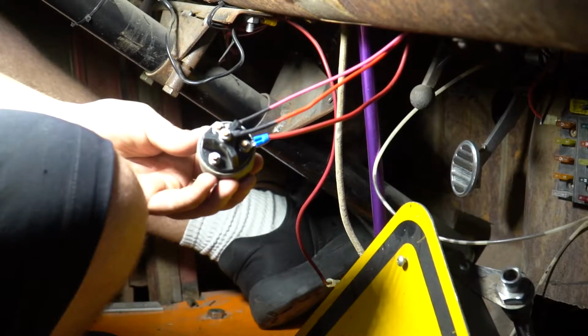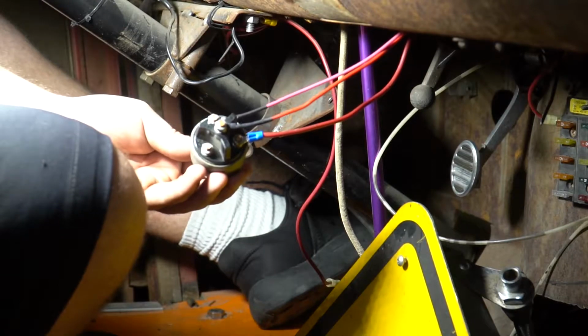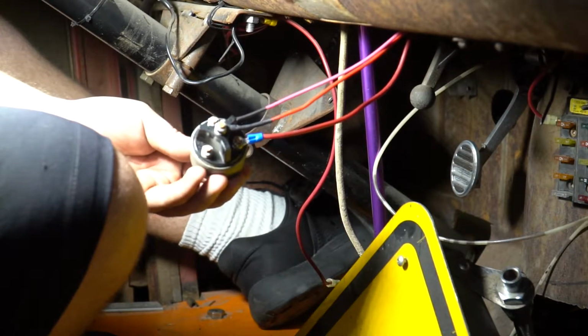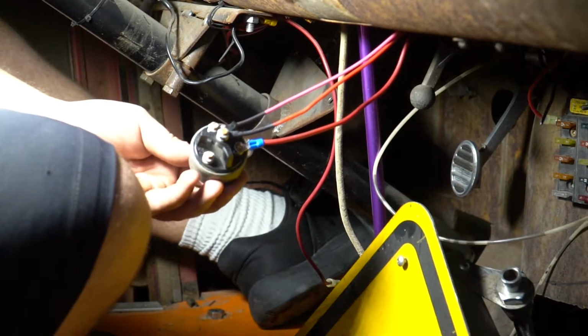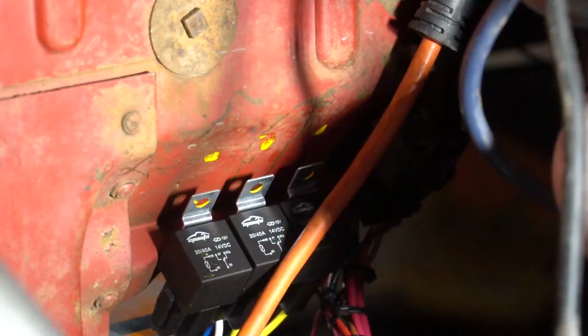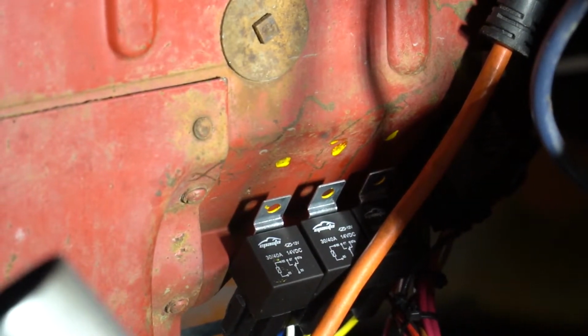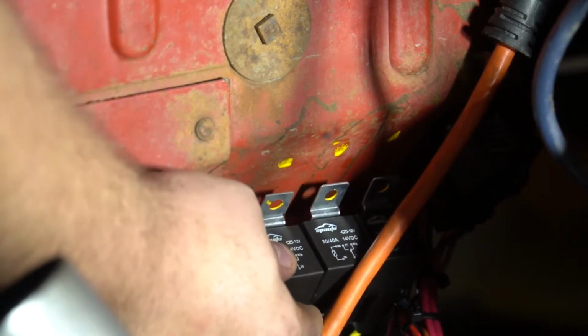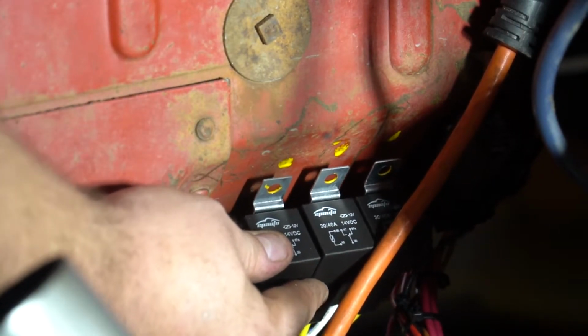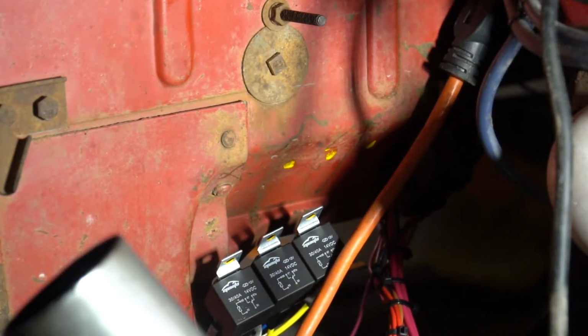You go ahead and put the ignition switch inside the hole, get that correct. I'm gonna mount the relays, because the relays still aren't mounted. Hook up a few wires and then see if this thing will fire up, see if I did my job correctly. I'm sure you can see those right there. You can see the markers. I held this up right here and I put a marker on, marked those. I'm gonna go ahead and drill those out, and then I'm gonna use some screws and screw those relays to the firewall.